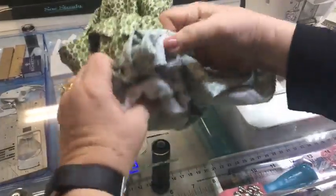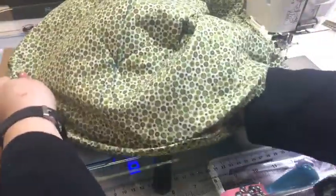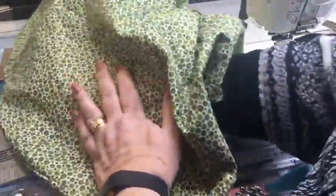Eleanor Burns calls this birthing. I'll let you decide if you think that's a good name. And then I'm just going to take my hand and I'm going to go all the way around and kind of push that out.